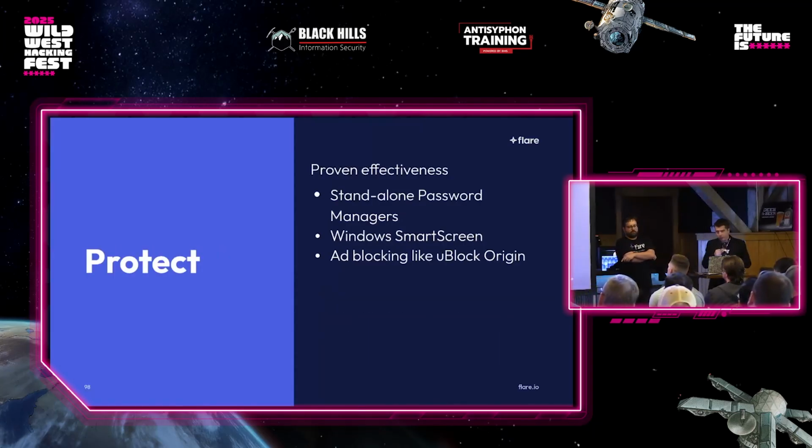On the protection side, there's stuff that has proven effectiveness, okay? Standalone password managers, I haven't found one that was vulnerable to the stealers. They don't go after that just yet. They would have to memory dump or kill processes. Windows SmartScreen is effective because the AI Midjourney thing was not properly signed and Windows SmartScreen would have blocked it. And also, ad blocking is really effective.